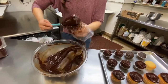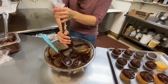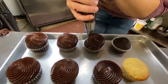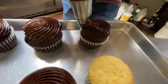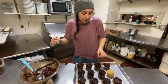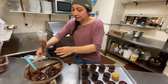I'm gonna save one to show you the other way I like to do it. A little more rustic looking. Get rid of all those air bubbles. And honestly, I kind of don't even press at the end. I kind of just add a little pressure in the beginning, and then by the time I'm at that swoop, I'm kind of just completely not putting any pressure on the bag. It's that delicate.